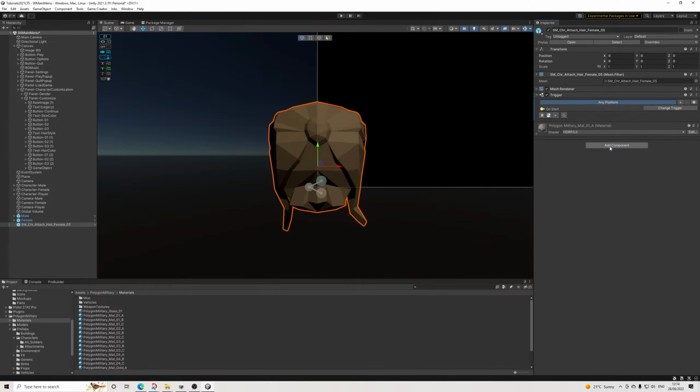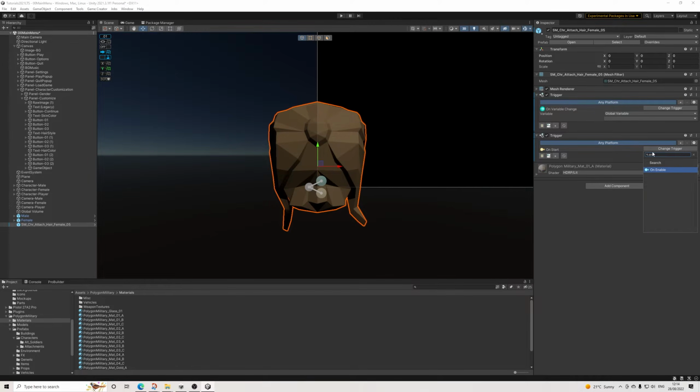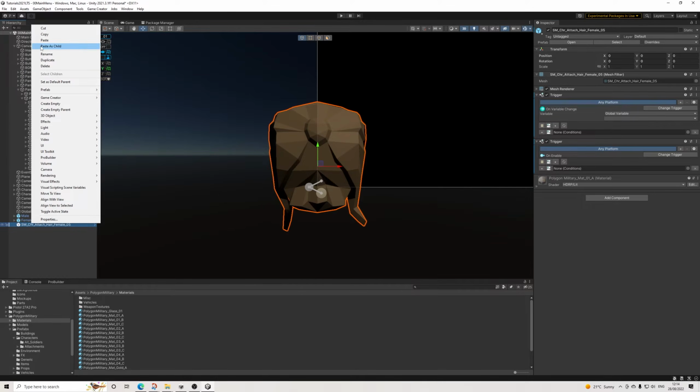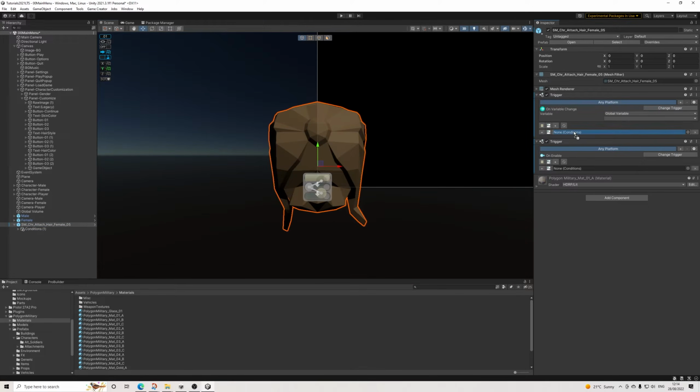Same thing. Trigger, trigger, variable change, enable. And the reason I'm doing that here and not in prefab mode, by the way, if you're wondering, is that in prefab mode, there's often actually issues with this. Dragging in conditions will sometimes not link them, even if you save it.